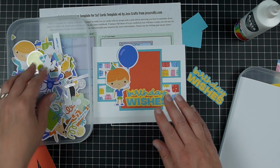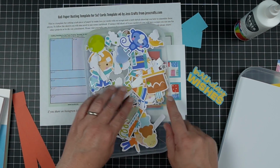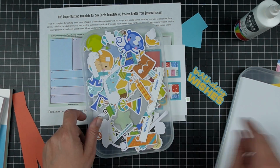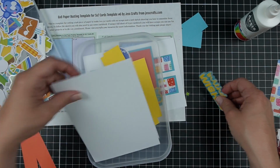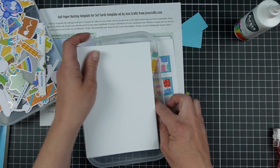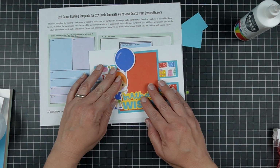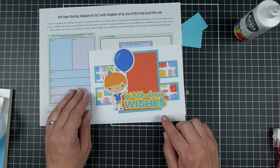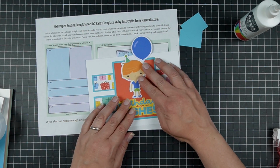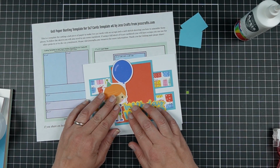But I just kind of spread them out here in my tray so I can sort of move through them and see if I can find one that I like. I like having the scrapbook.com trays for things like that. I keep all of my pieces. So when I've cut things for a card, it is super helpful to get them all in there. So anyway, I think that this little boy holding a balloon will look great. I am going to kind of spread it apart because if I put him on top of the birthday wishes, he sticks way too much off of the card. And so I think this arrangement will work well.